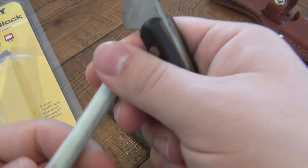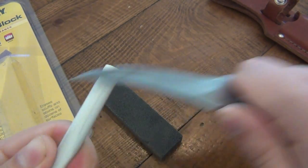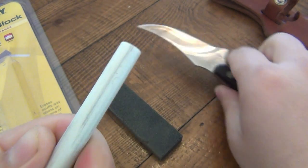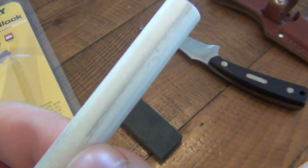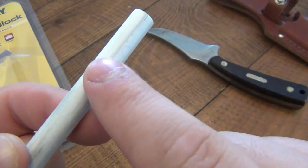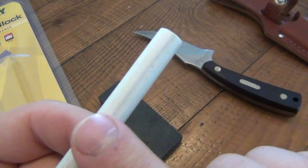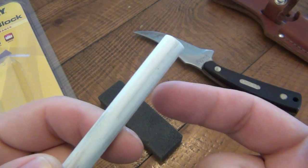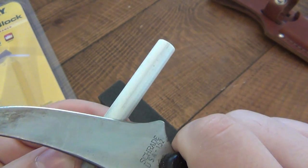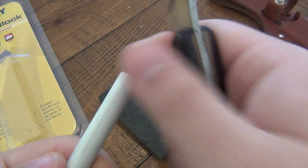So if I were to say, stick in one spot, here's a nice clean spot, right? If I were to stick here and continue sharpening in this one spot, you see this line I've created? That's just a bunch of metal filings, but extremely small. It's metal dust. It's been removed from the knife to reshape that edge, therefore sharpening my blade. But if I were to stick in the same spot, this would be less abrasive. Eventually this would no longer be sharpening the knife, because all I'm doing is rubbing over top of that metal and not the surface. It clogs the stone. So as you use this, and you keep moving it around.